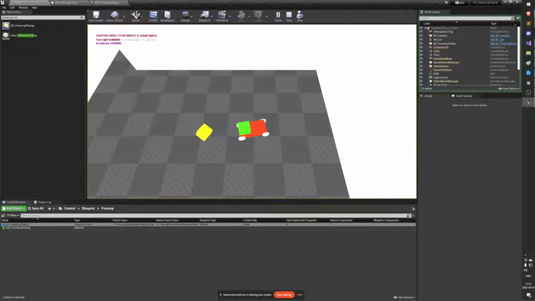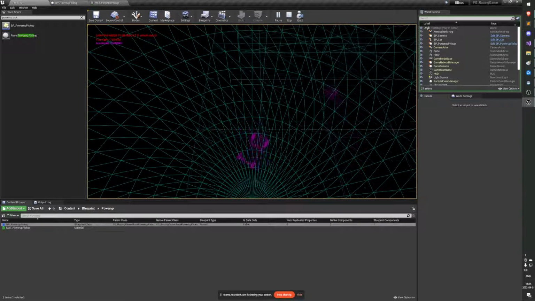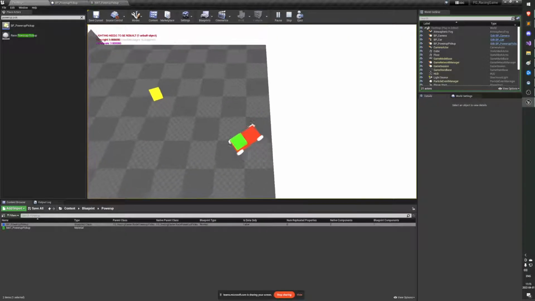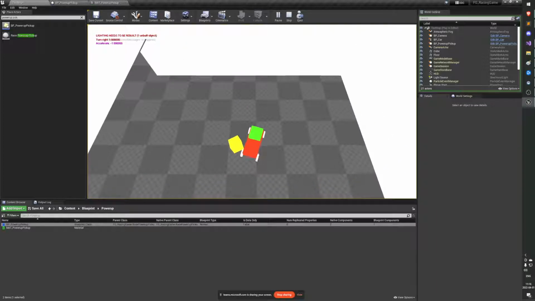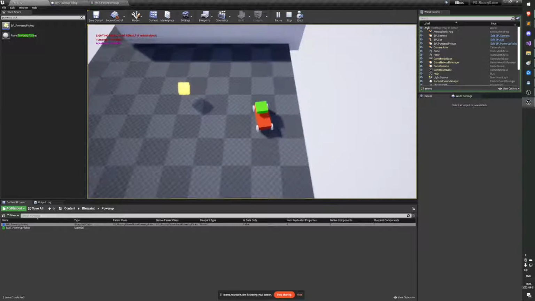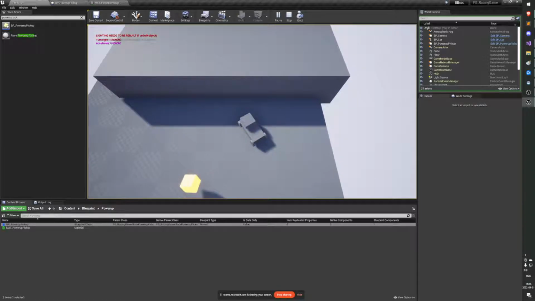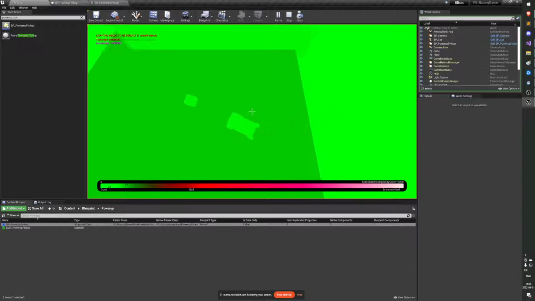Oh, wait. Yeah, if you hit the F buttons, you can get all kinds of weird editor views. You can do wireframe. You can do unlit, which is quite nice. This is F2, so I'm hitting F1 for wireframe, F2 for unlit. Unlit is quite nice if you're in a level that's very laggy and you just want to play the game without lag. Then F3 goes back to the regular lit mode. Then F4 is untextured. And then F5 is like a shader complexity thing, which I'm not quite sure what this does or means, but I guess it's some sort of debugging tool for artists.